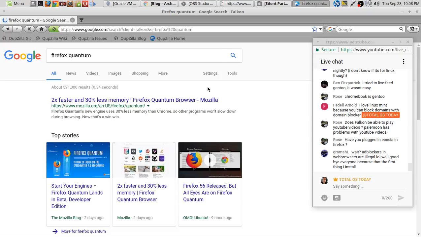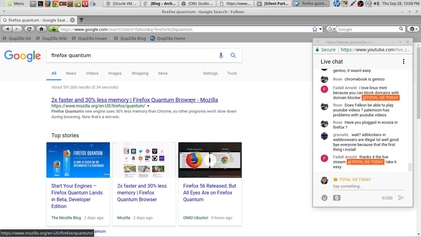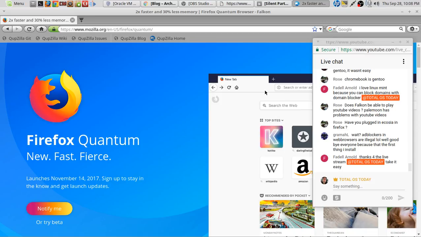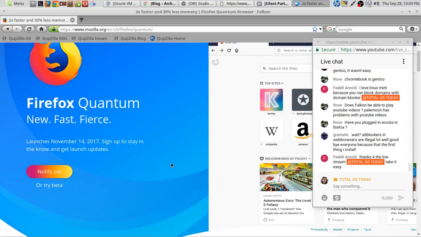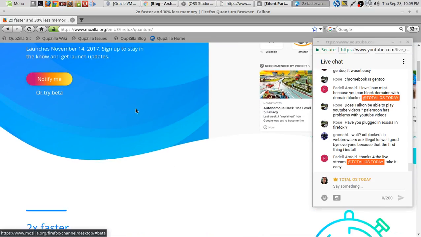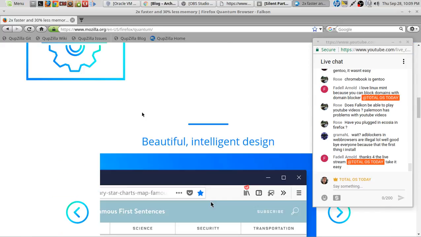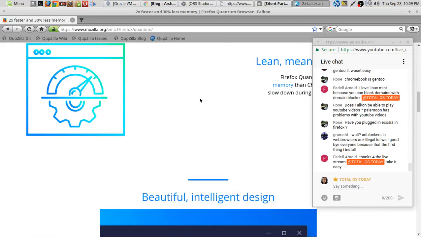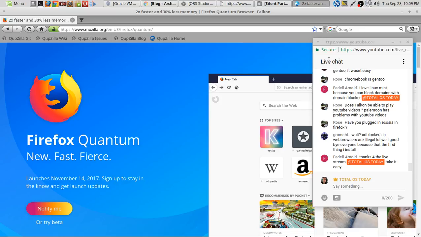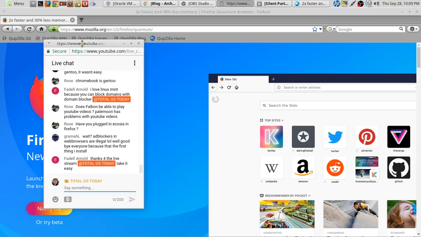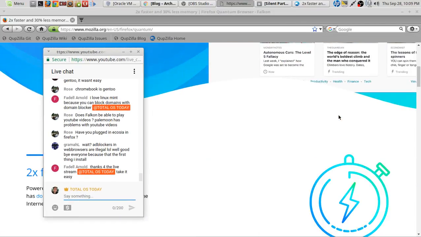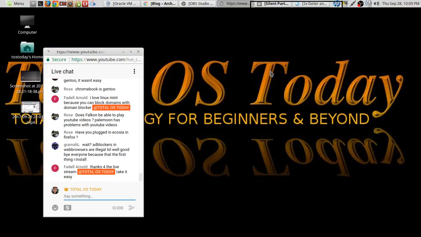Let's see what we have here. Alright, Fidel. Yeah, I'm just about ready here to call it a night. November 14th, there is a beta. I might test this in Windows. Double the speed. That's interesting. That would be impressive if it actually doubles the speed. I don't know. Anyway, okay. That's enough of that.